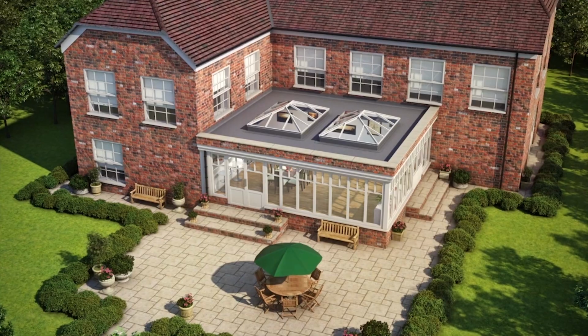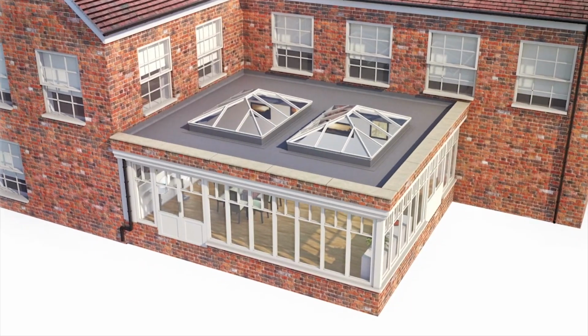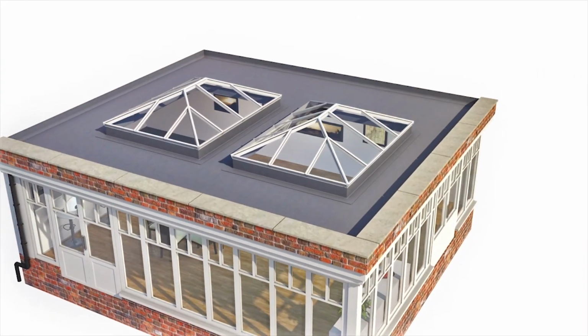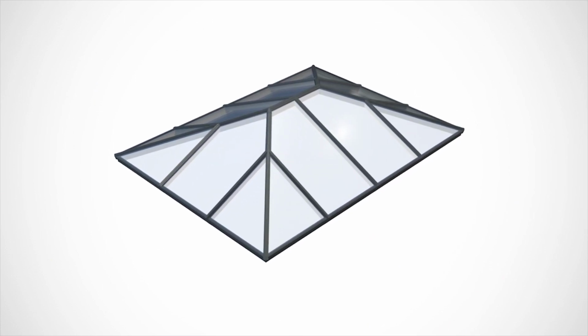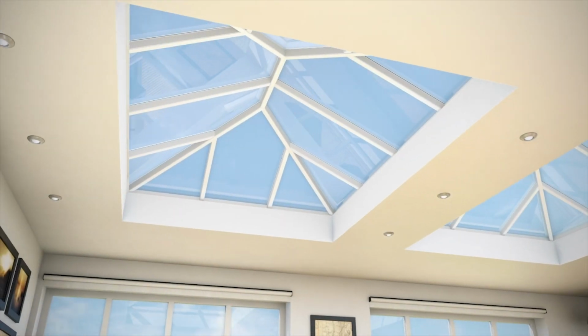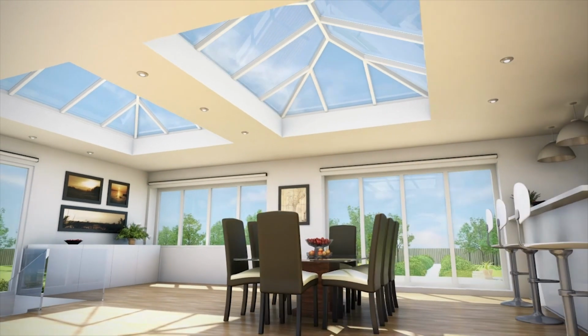With aluminium, it's a very stable product, so you don't get the contraction and expansion that you would with a PVC. And also with aluminium, it's a very stiff, very strong product. So in order to get the bulk required for the rafter, which is the spars on the roof, you don't need as much material there, so you can get a thinner, more contemporary look.